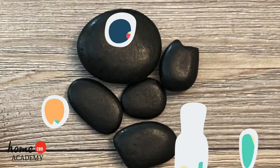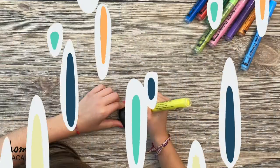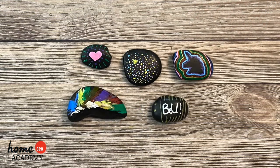Here's what you'll do. First, if needed, paint your rocks all one base color. Our rocks came already painted black. Now it's time to get designing with your paint markers or paint brushes. Write kind words of encouragement or draw fun geometric patterns. Then allow the painted rocks to dry.